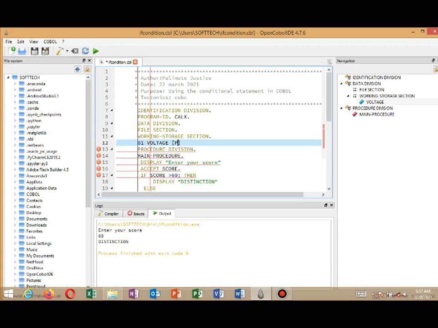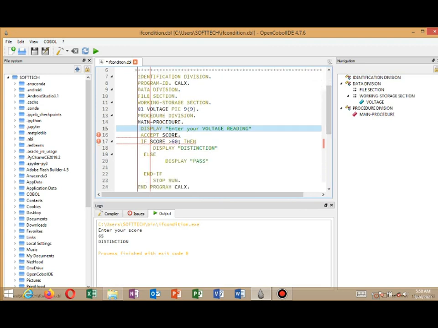We can call it voltage. You can say enter your voltage reading. Then here now you need to accept the voltage.